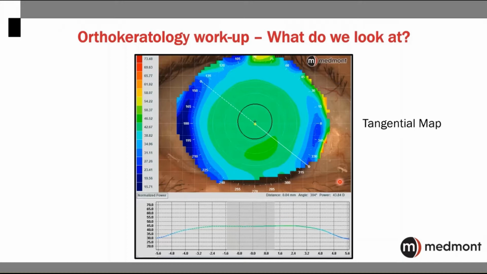And you might notice something unusual about this topography that's picked up by the Tangential Map, but is not so obvious in the axial. And that's that ring of blue that's very concentric. This patient removed soft lenses just prior to having the topography performed. And what we may be seeing is one of the junctions, the optic zone most likely, of the lens that's creating a molding of the anterior surface shape. So prior to starting ortho-K treatment, we might want to consider washing the patient out of lenses until the corneal shape has returned to normal. And in soft lenses, that may only be a day if it's HEMA or 3 days if it's a silicone hydrogel.